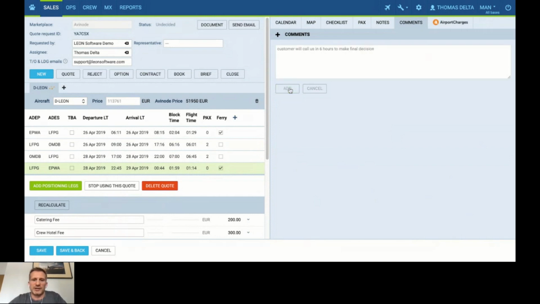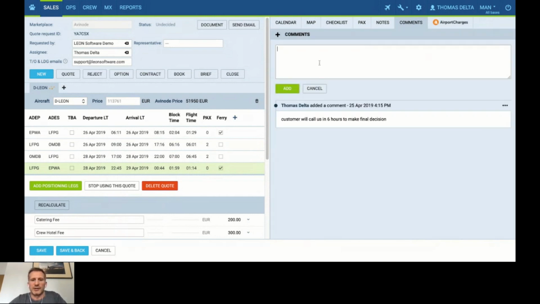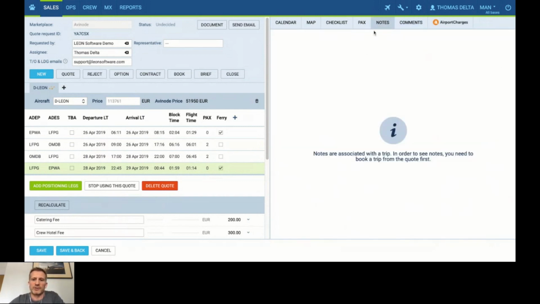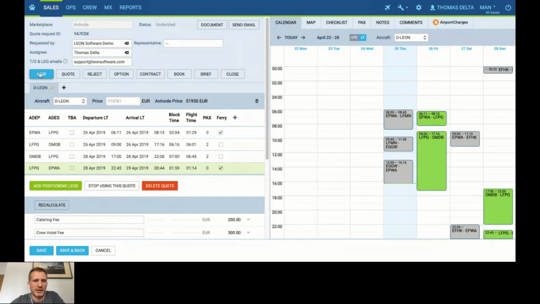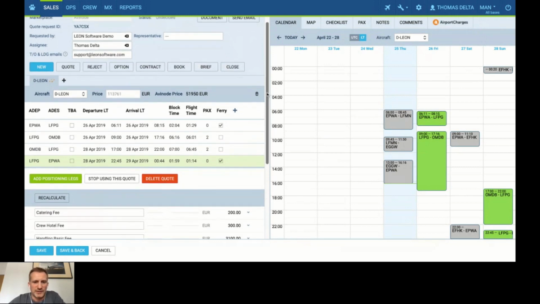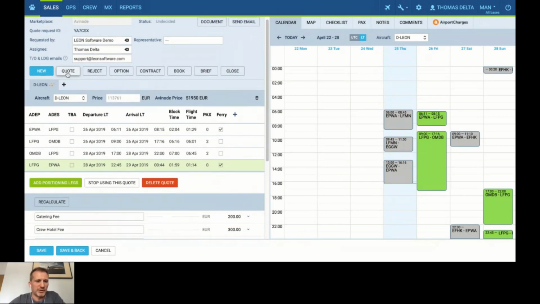It's just an internal comment you can use, and you can comment multiple times. So if another person from sales will take over your process, then he will be aware of all things. On notes, oh okay, I need to book a trip first. So okay, we have this new request. I'm sorry, I'm jumping around a little bit, but it will be okay in a moment.